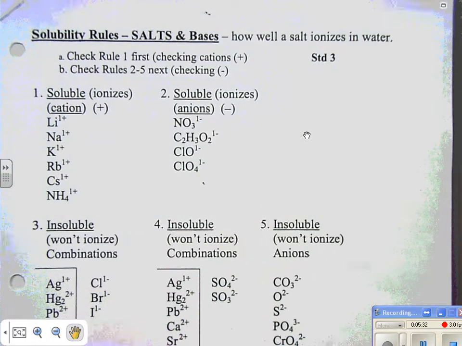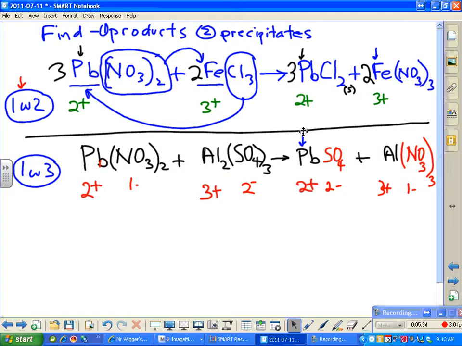That means it's going to form junk in the water, and that means the water will turn cloudy. It also means that here in the equation we're going to write an S, and that identifies it as the precipitate, because it is going to form a solid in water, and the water will look cloudy, and it will settle down to the bottom, and then we're not going to see it anymore. Well, we won't see it in the water. It's going to be on the bottom of the beaker if we're doing a beaker full of it.